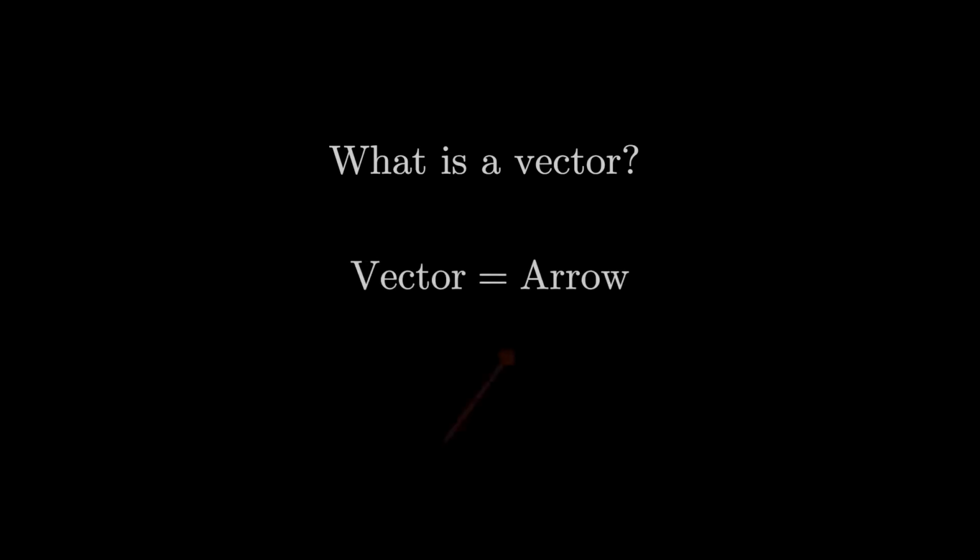What is a vector? I'll give you a crappy definition first, and then we'll try and expand upon it. The crappy definition is a vector is just an arrow. That's it. Just an arrow. But that isn't really a good definition to work with. At least, it's not really that helpful in a formal sense, so we should try to tackle the problem of what a vector is in a different sense.